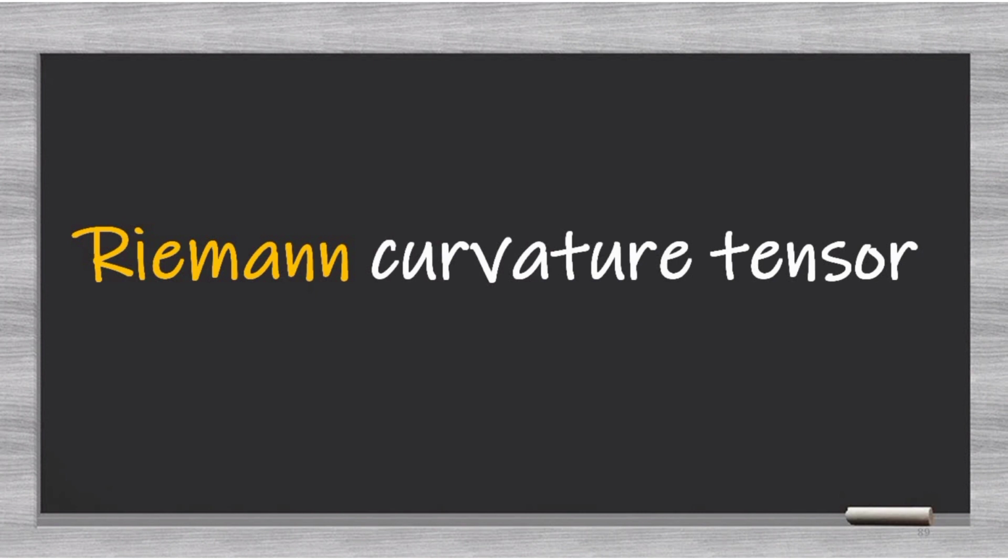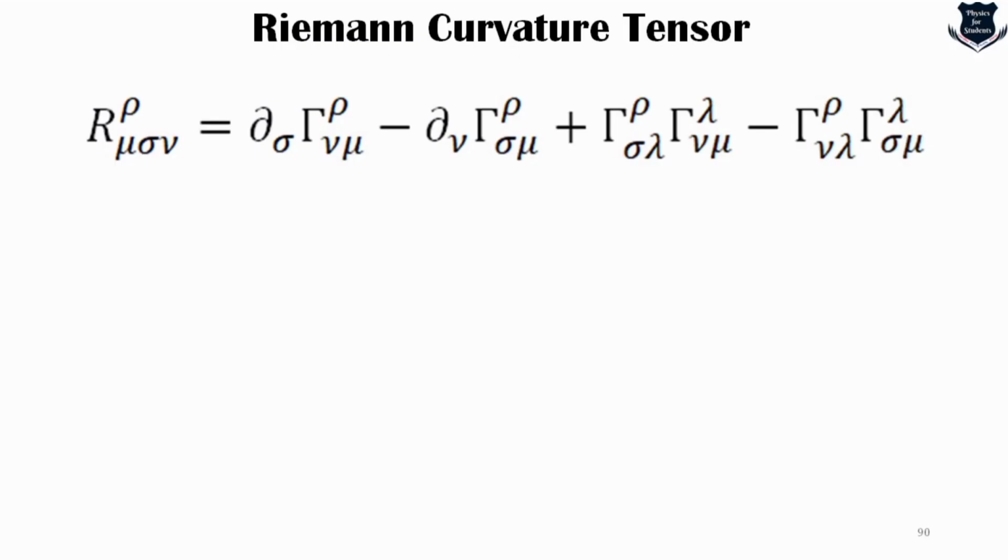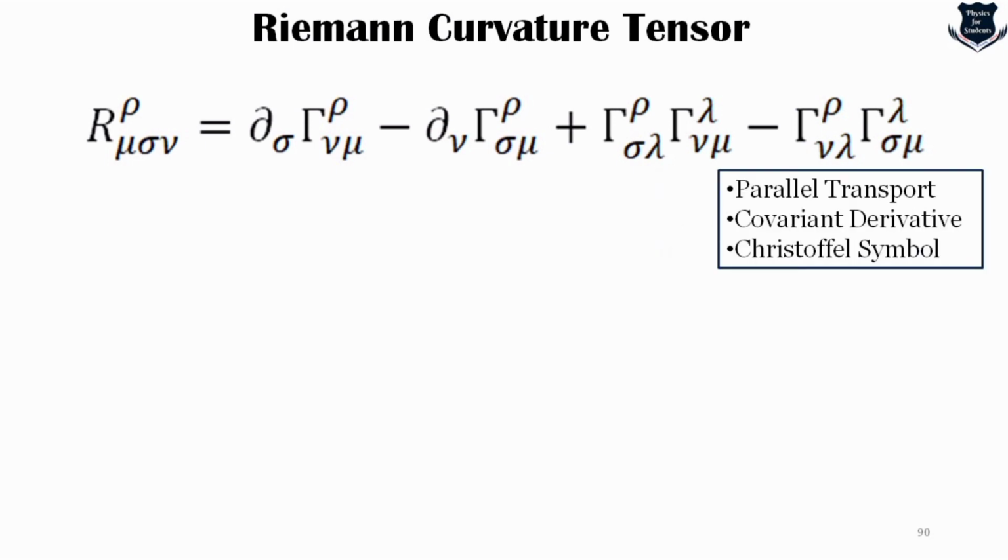Finally, we come to the most important and very intrinsic part, what is called the Riemannian curvature tensor. The Riemannian curvature tensor involves a lot of mathematics, but we are not going to deal with this. This is how a Riemannian curvature tensor looks. Don't worry about this. So in the mathematical field of differential geometry, the Riemannian curvature tensor, which is also called the Riemann-Christoffel tensor, is the common way to express the curvature of a Riemannian manifold. So the Riemannian curvature tensor is a tool used to describe the curvature of an n-dimensional space such as Riemannian manifolds in the field of differential geometry.